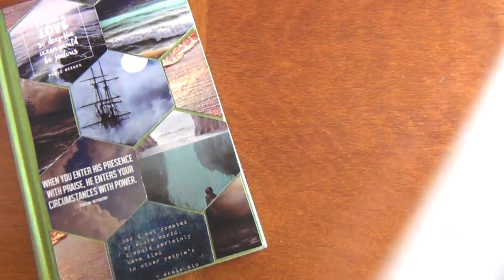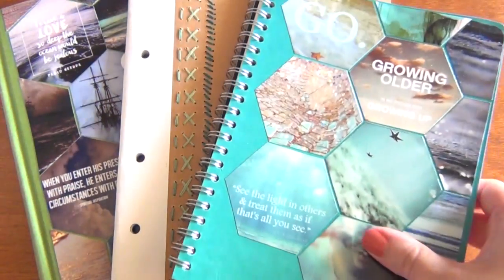I really enjoyed making these notebooks, and I hope you decide to try out this project for yourself.